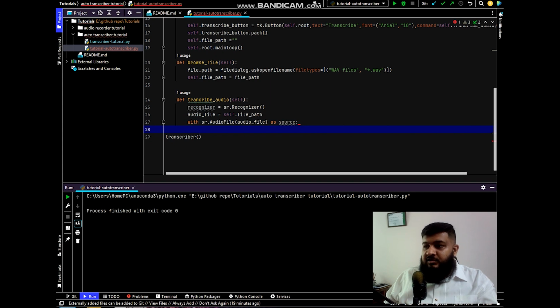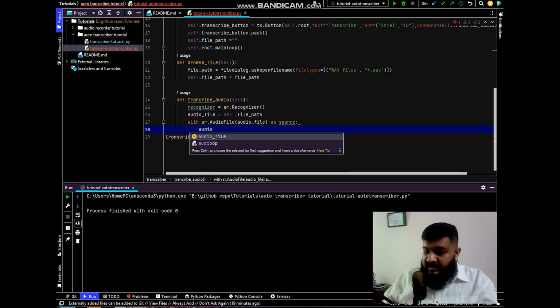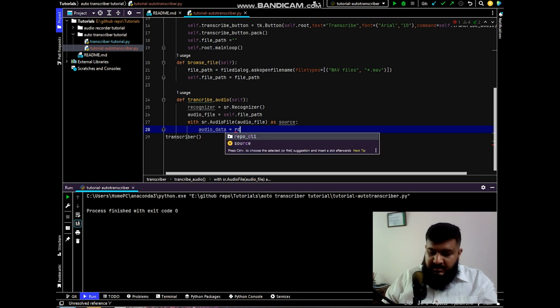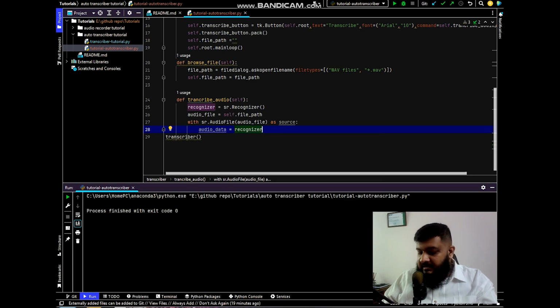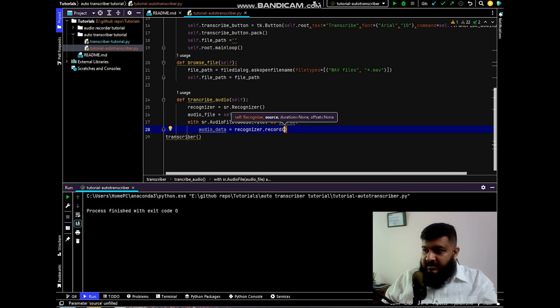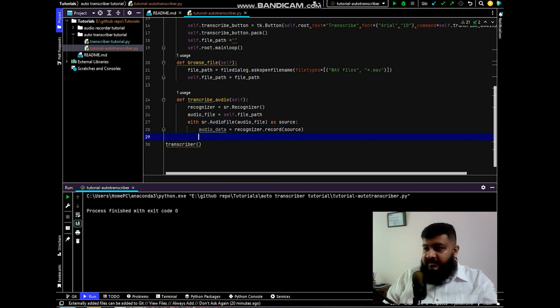So you have made your audio file the source, and now we are simply going to get the audio data by recognizer.record(source). There you have the audio data.